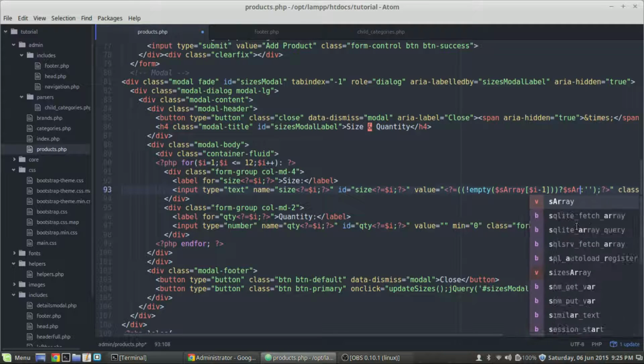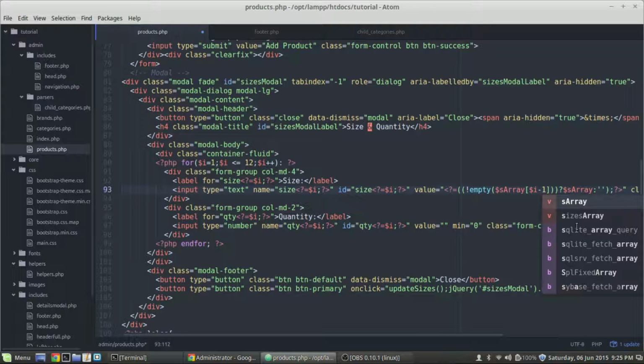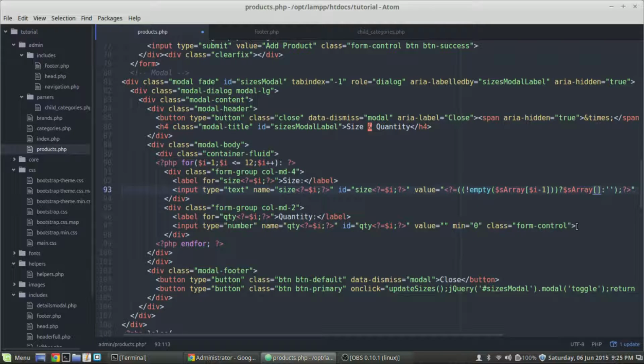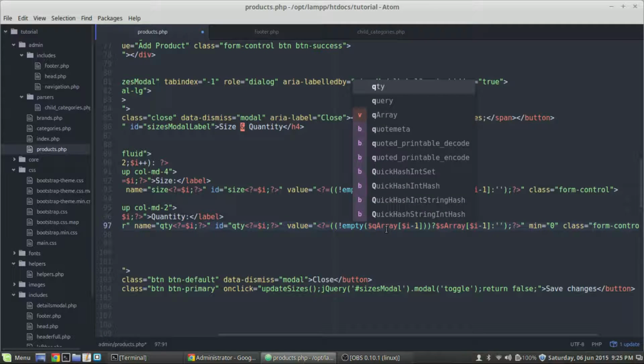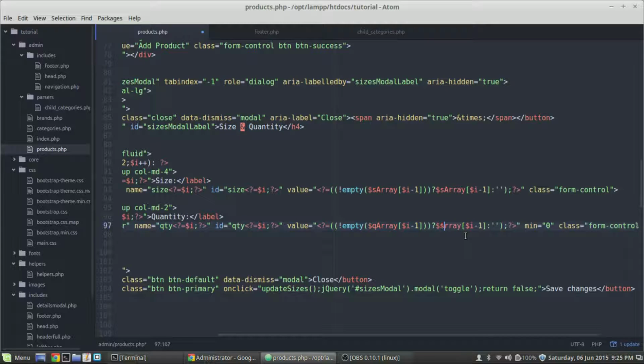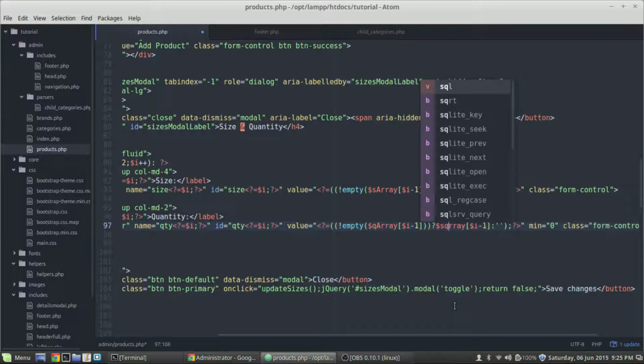S array, and we're going to do I -1. I'm going to go ahead and copy all this, because we only need to change one little part of this for the quantity, and that is this Q right here. This is going to be Q array, and this Q right there.